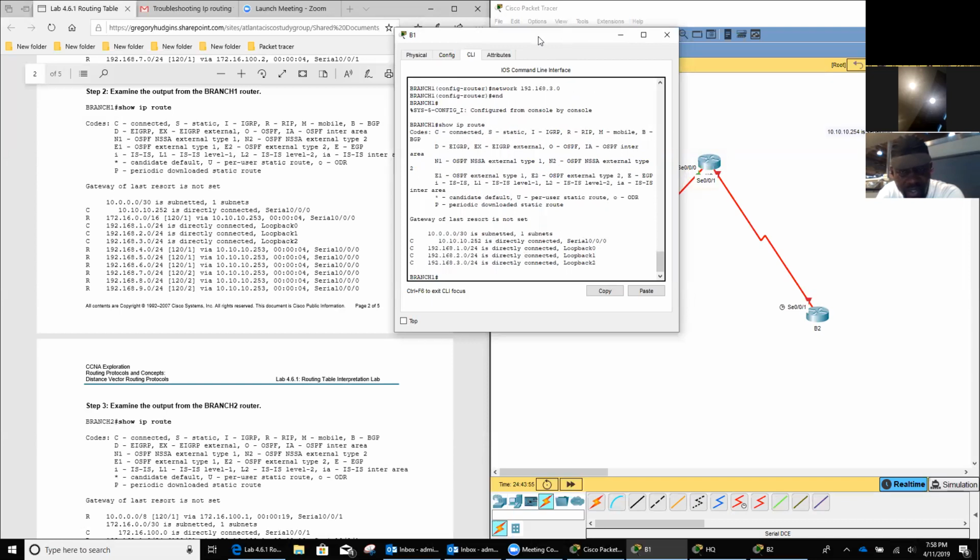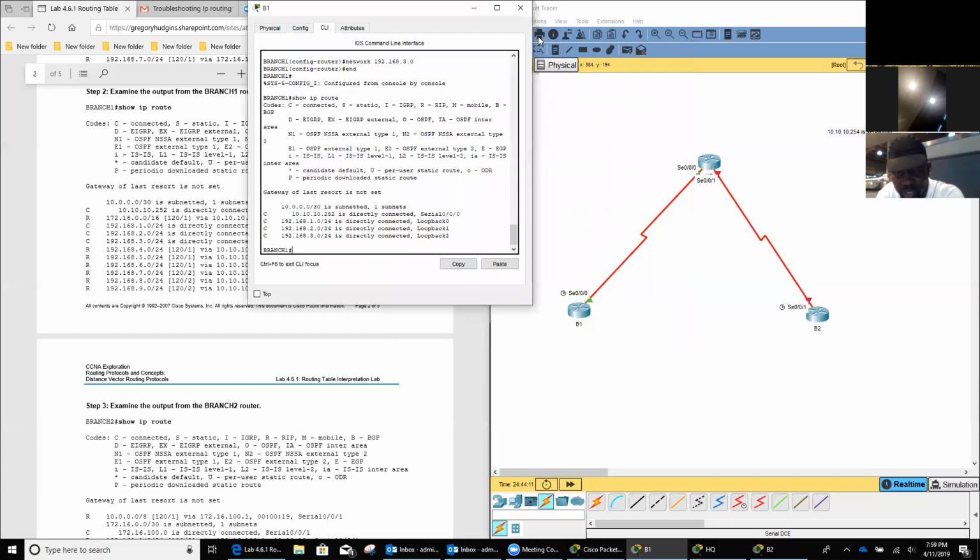The reason why you don't have any RIP routes yet is because if you look at the connection between HQ and branch 1, that's where you develop your adjacency. So you see that link between HQ and router 1? You haven't advertised that network yet, that 10.10.10.252 network. Until you add that to RIP, you won't develop an adjacency. All right? So let's go back into RIP and add that network.